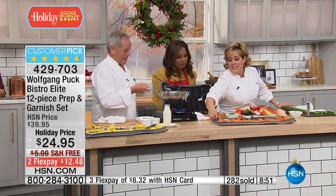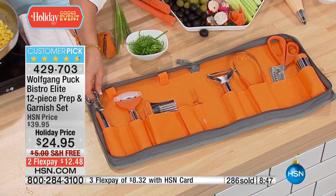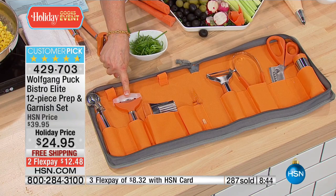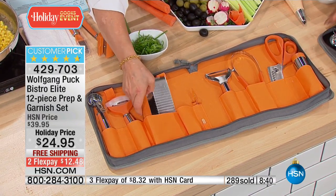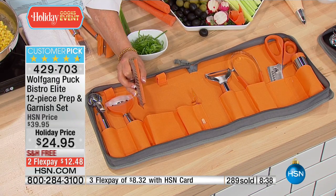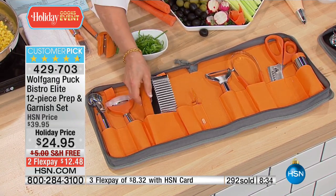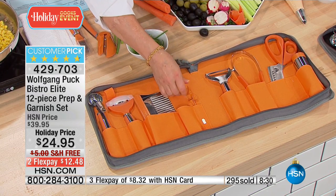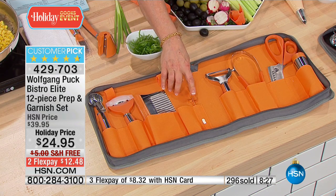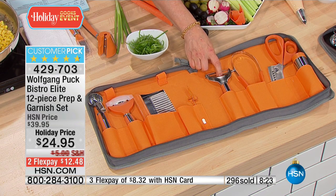Marianne is going to take us through all the pieces that come along with it. This is your melon scoop — ice cream scoop. We love that lever scoop, even for cookie dough. The corn zipper — you just saw how amazing that is that Wolfgang was using. This is your crinkle chopper. It's going to give that adorable crinkled edge to anything you cut, and then you can also scoop up any ingredients and take them right to your pan.